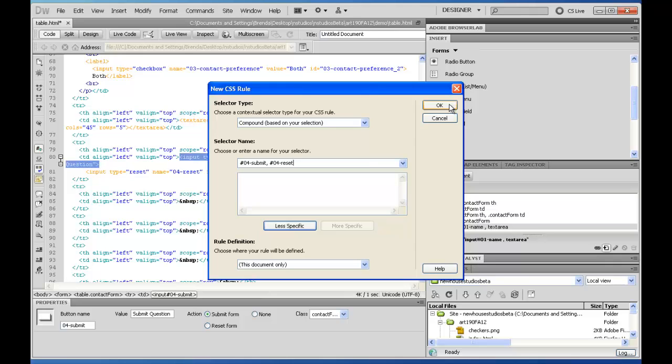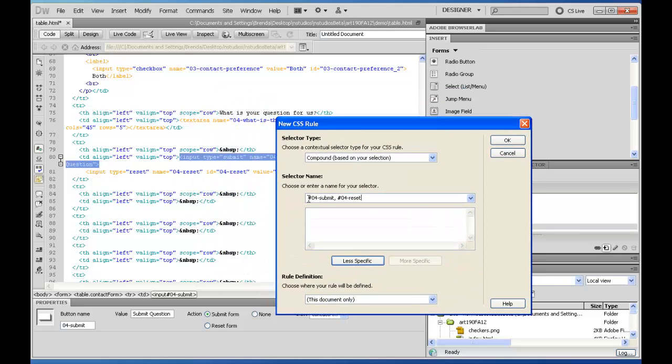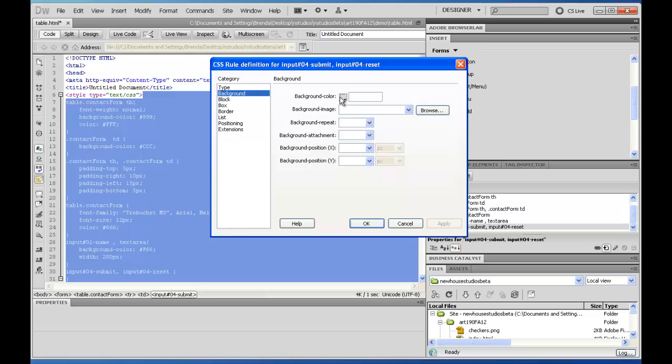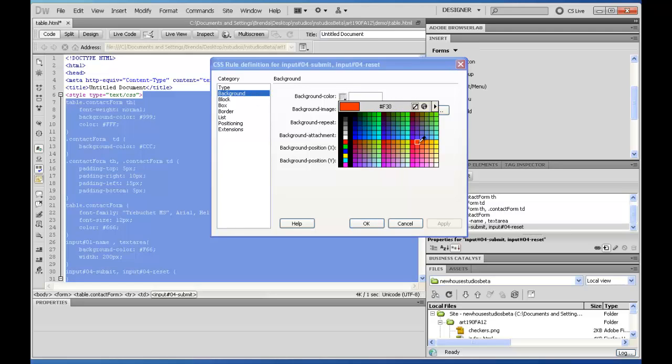So for those two, these are inputs with that ID, so let me go ahead and get a little more specific with this. No space because it's the ID actually on the tag. And we'll give this a background color, and we'll go ahead with that. I don't know if it's the exact pink, but we'll go somewhere in here.